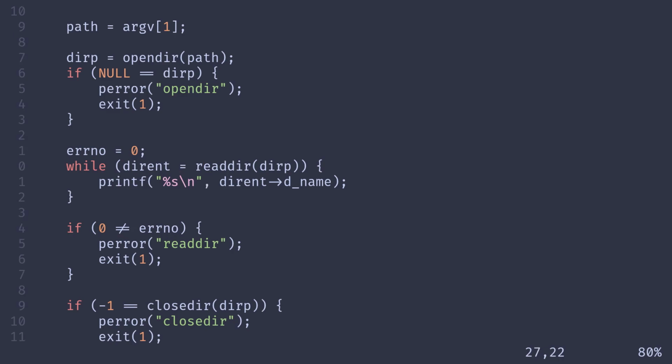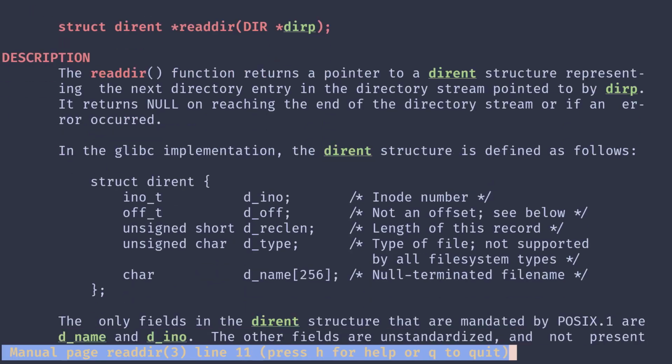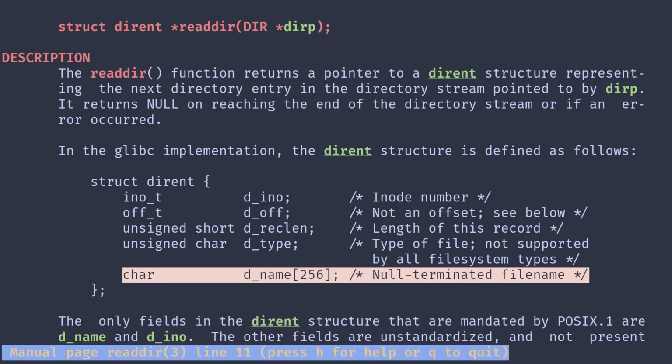And then we can determine what fields are available to us in these directory entries by looking in the man pages again, and we see that it gives us the name of the file, the type of the file, the inode number. One thing to note is that this name is not the full path to the file, it's only the name of the file in the current directory. So for your myfind project, you'll need to get the full path to the file, and you'll have to do some path manipulation to get that. Each directory entry struct only gives you the name of the file in the current working directory.